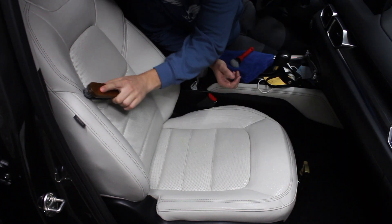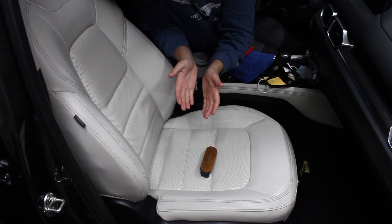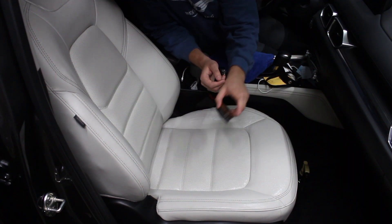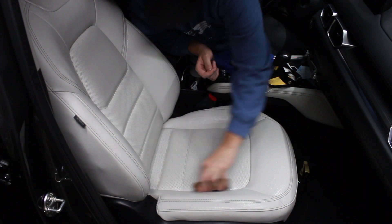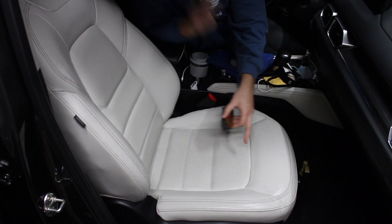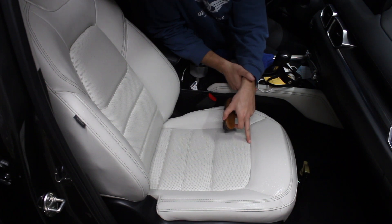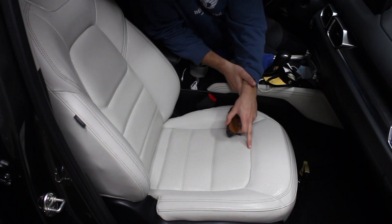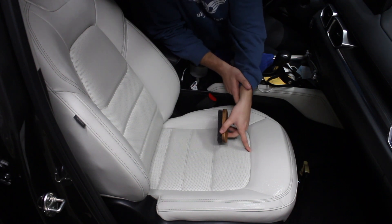You really want to make sure that you get into these seams of this leather and the stitching, because this is where a lot of the dirt can go into the crack and kind of get trapped in that stitching. So you want to make sure that you really scrub out that stitching — not too aggressively, but just enough to bring out the dirt and effectively clean that leather. Another reason to really focus on these cracks is because if there's any dirt trapped in there, over time from you sitting in it, those little particles of dirt are going to act as a very fine abrasive and start eating through the stitching, eventually leading to holes and tears in your nice leather seats.